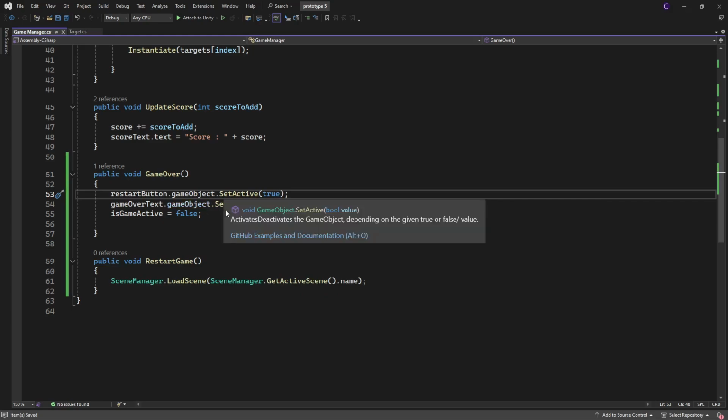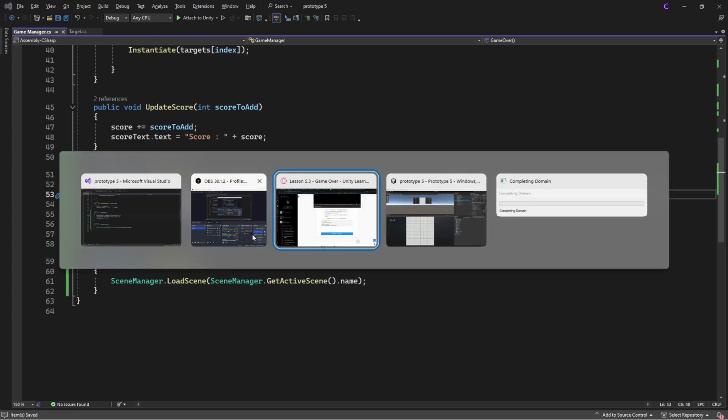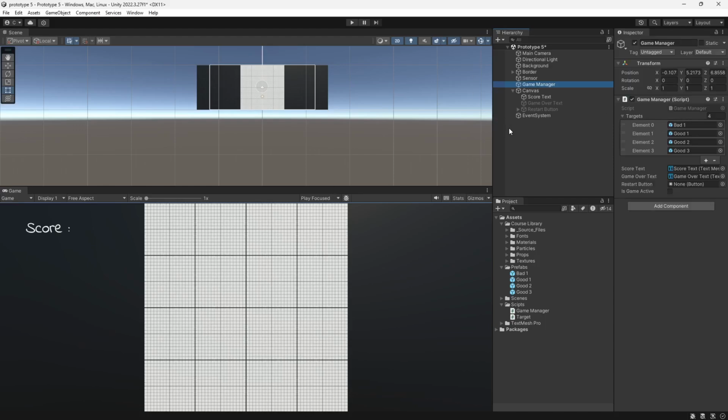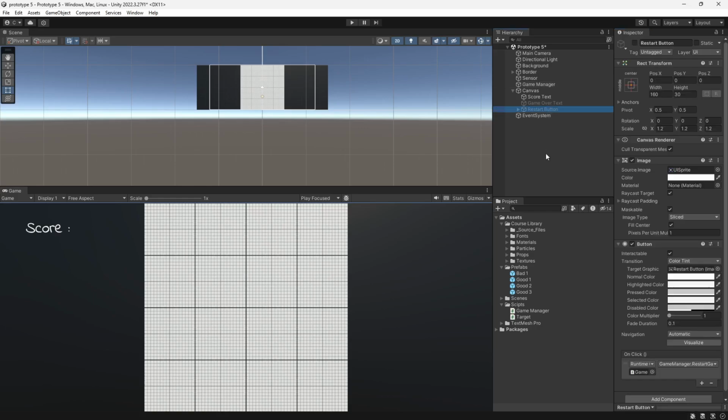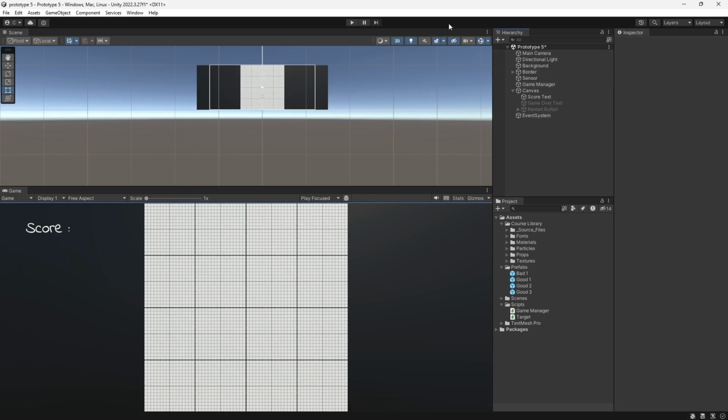There we go. And now actually we're going to want to drag the restart button in here, the game manager. And I already turned the button off.